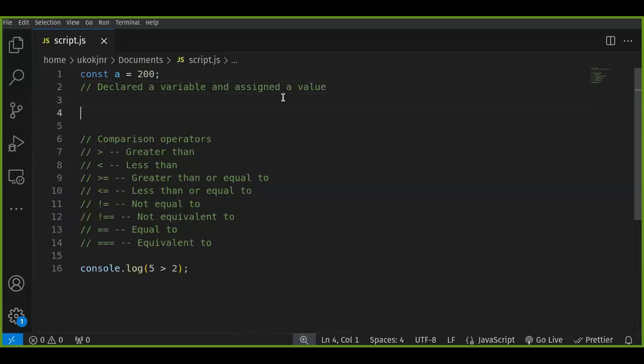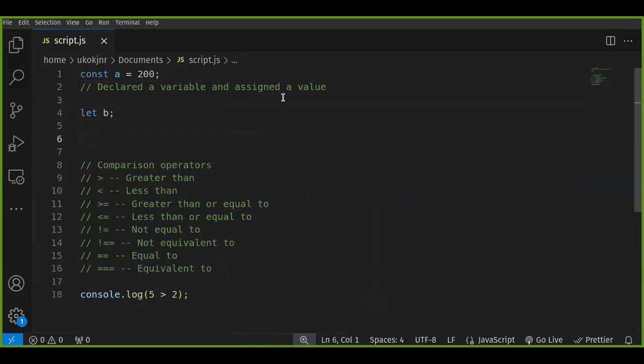You can do this individually. Maybe you want to say let, for example, or const B like this, and then you say B is equals to hello. This first line is you declaring a variable. At this point, the value of B is undefined, which means it doesn't have any value in it.